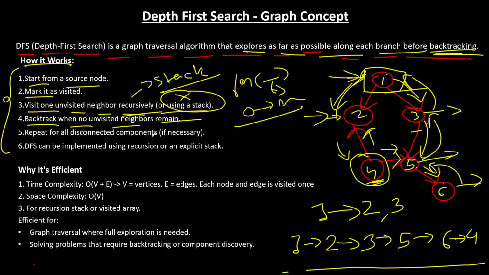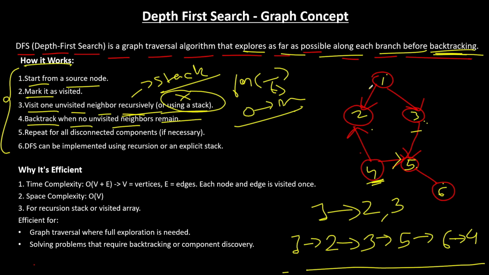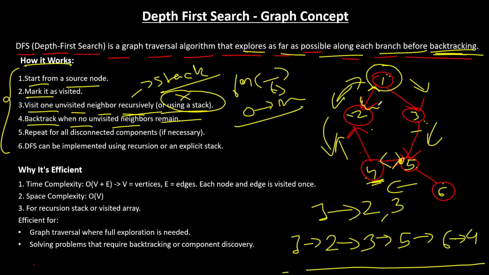If you can see, there are two cases when you backtrack. One is that you reach the end. The other, for example, is if it was a circular graph. Suppose I am marking with this yellow mark, the latest mark. Suppose instead of going after 5, we are going to 4, and then to 2, and not this one. Let's take it as this. So the path now is this way. Okay, it's a circular one. So when you start with 1, you go to 3, then to 5, then to 4, then to 2, and when you come to 1, you see that 1 is already visited, right? So you go back. So this is another case when you backtrack. Okay, those are the two cases I told you.